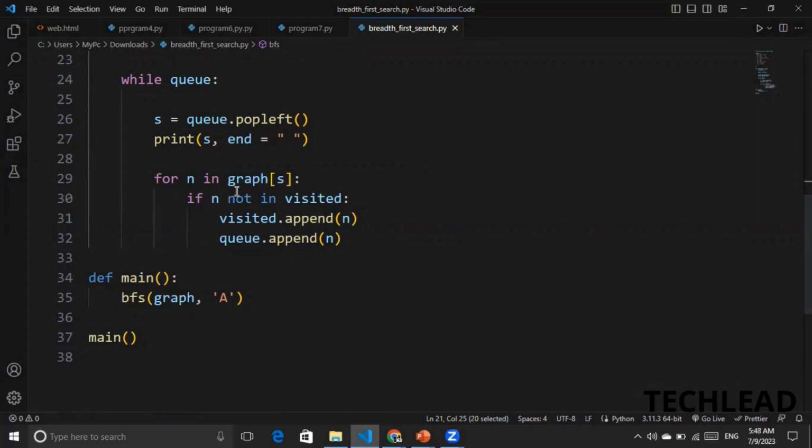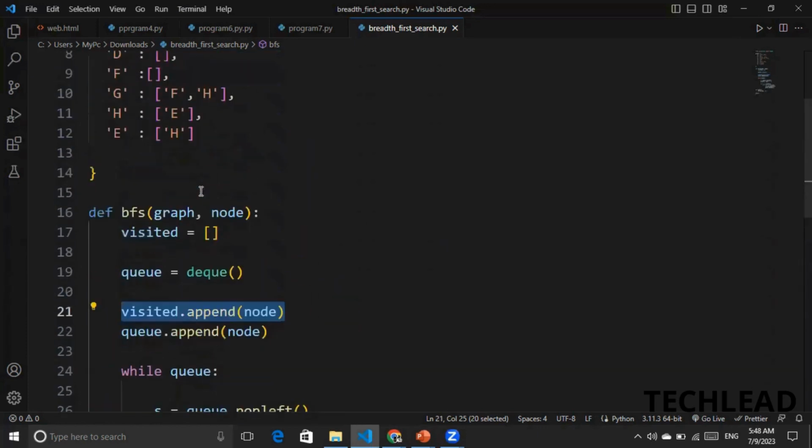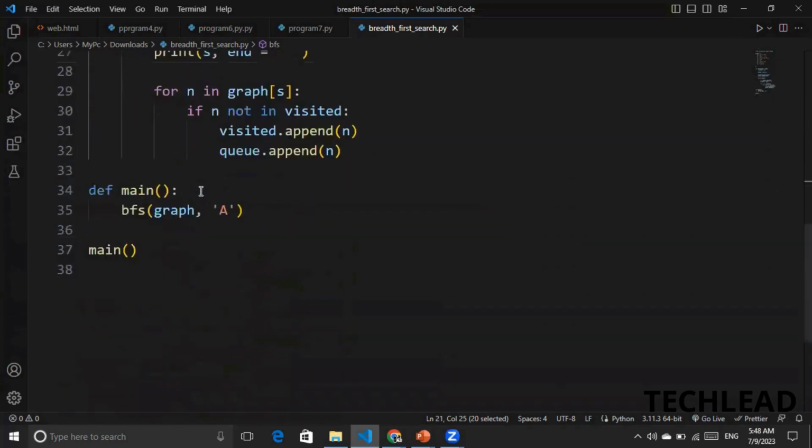Inside the for loop, if n is not in visited, where visited is the array name. If the n alphabet is not in the visited array, then the condition is true and we go inside the if statement, and that not-visited element is added to the visited array as well as the queue. This is the execution of this function.